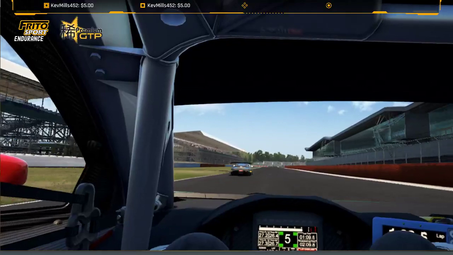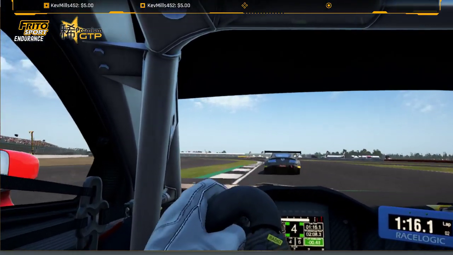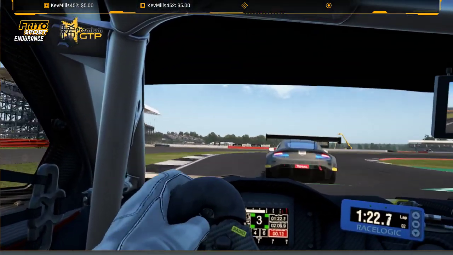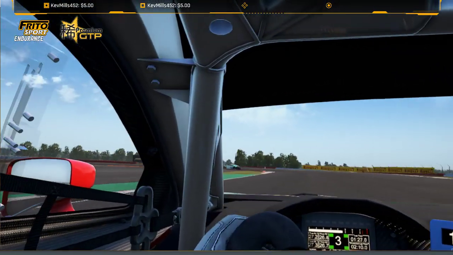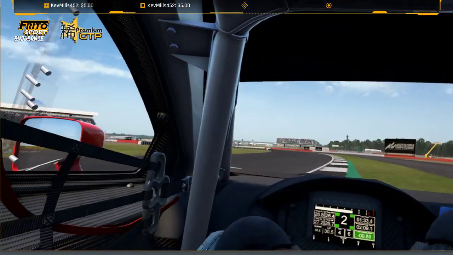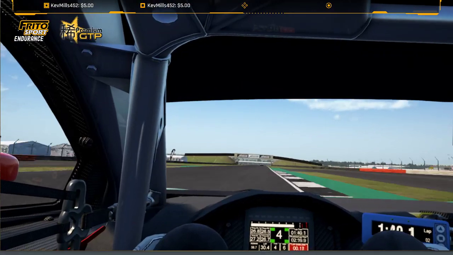Clear on the left. 4th gear. Little bit of dancing with the throttle and the brake. Car on the right. We'll go to 2nd gear. 3rd. Oh man, I held the brake too long. That was a mistake there. There you're going to want to play with 2nd or 1st.